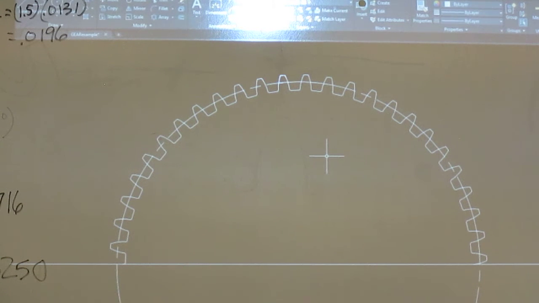Now, fillet it, and then do everything again, and it should hopefully clean up now. Looks good though, doesn't it?